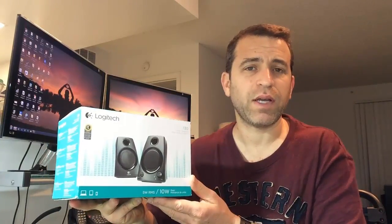So I was looking for an alternative pair of speakers, and at first I thought I was going to get a very expensive pair of speakers. Then I came across these Logitech Z130 speakers, and the reviews have been extremely positive. They were low profile, the price was right, and I'm really looking forward to putting these to the test. I'm a big Logitech fan — I have several of their products.